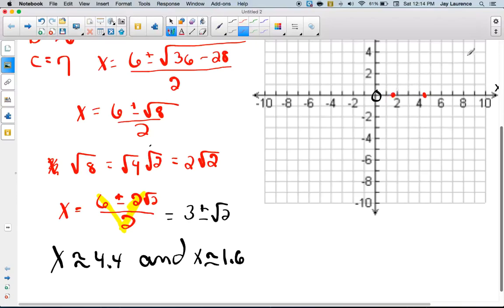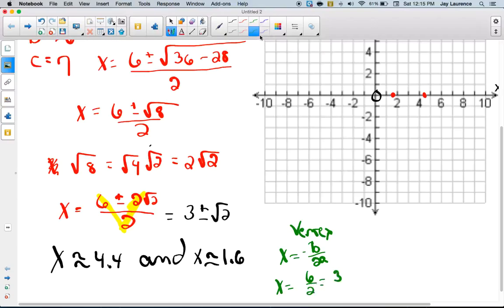I know those points are going to be on the parabola that the quadratic is going to create. Okay, now let me go find my vertex. To find the vertex, I'll do that in a different color. To find the vertex, I'm going to use part of the quadratic formula. I'm going to use x equals negative b over 2a, right? So x is going to equal 6 over 2 times 1, or 2. x is going to equal 3.